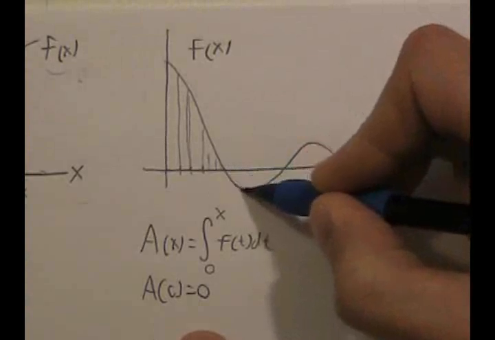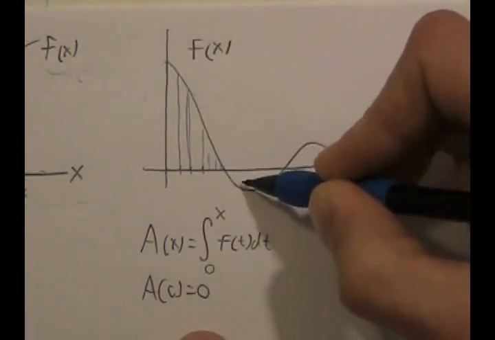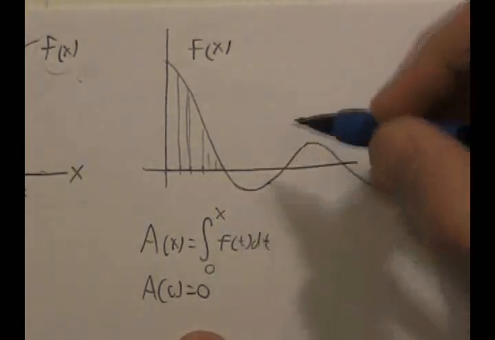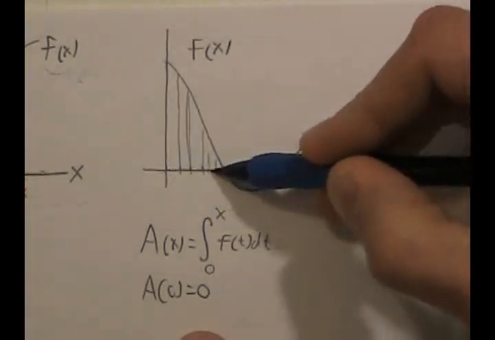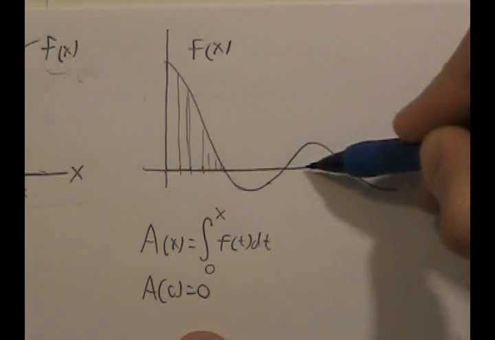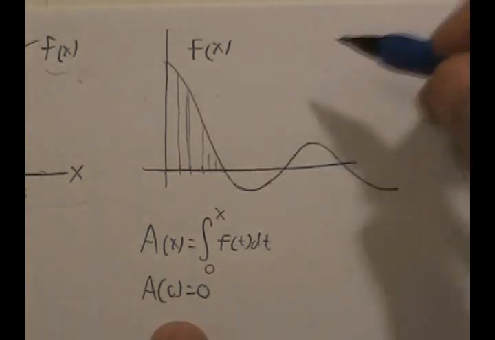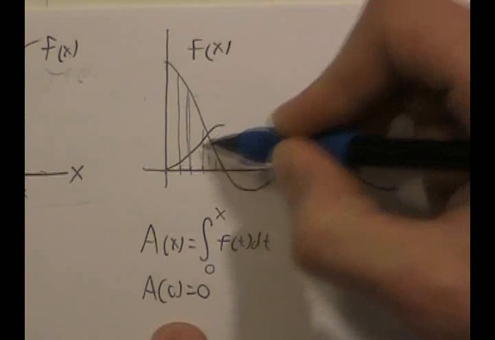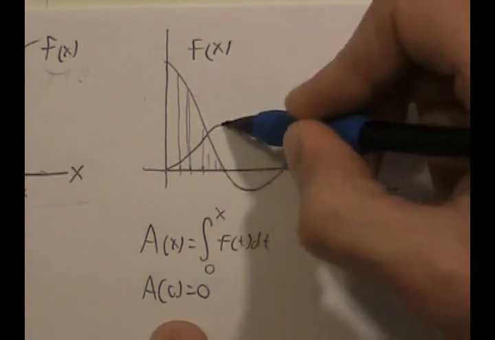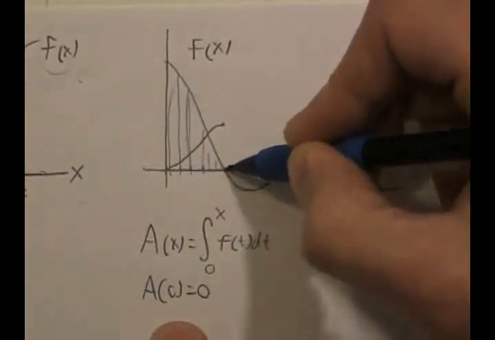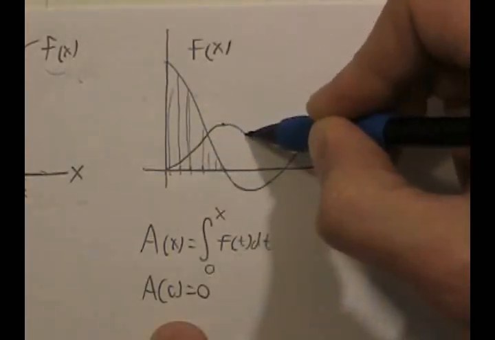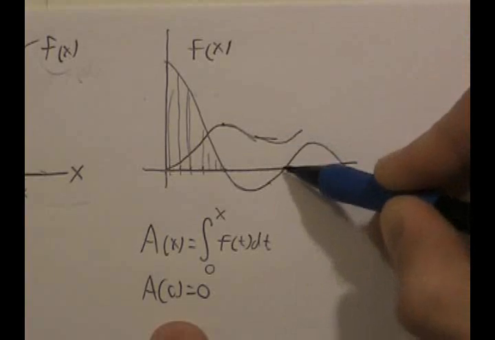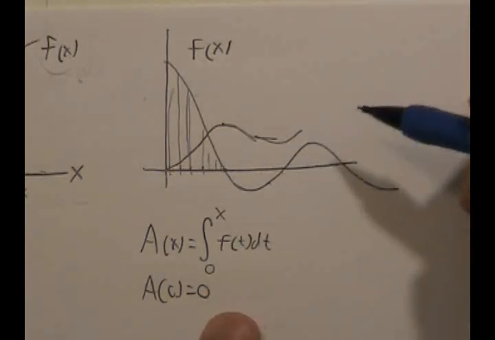that when f of x goes underneath the x-axis, this gets counted as a negative quantity because it's constructed from a definite integral. All right, so we have gain, gain, gain, gain, gain, loss, loss, loss, loss, loss, gain, gain, gain, gain, gain again. So the a of x function could look something like this, and it would top out there, where this value would be the area under the curve up until this point. And then it would go down a little bit because, right, we're losing some, and then it would stop and go back up again, because past here we're gaining area again. And that's how these accumulation functions work.